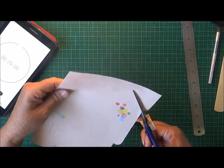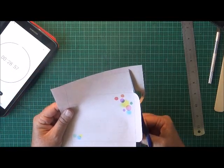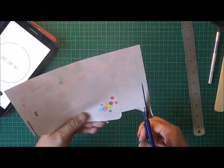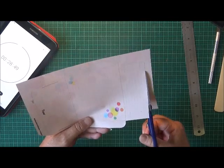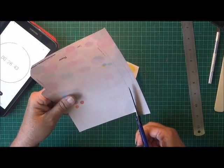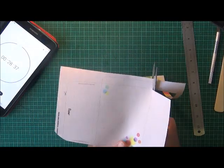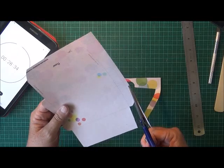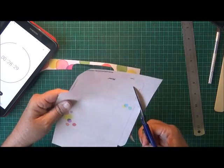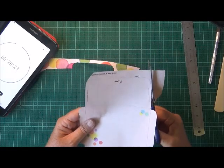Not having anything that's older than 3 or 4 years, this was the only thing I could think of. I do have a lot of old books, but I really just purchased those within the last 6 months, so I think this is a lot older than the old vintage books that I buy to cut up. Okay, so cut that out there.